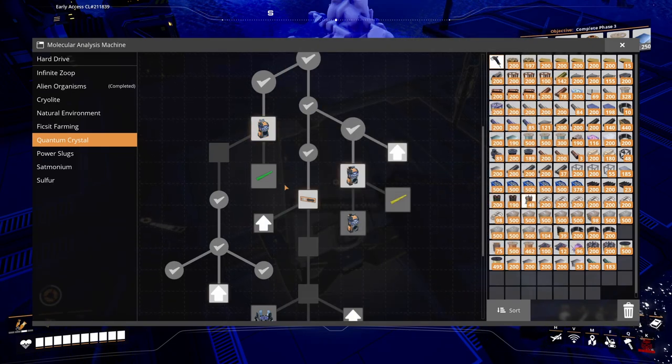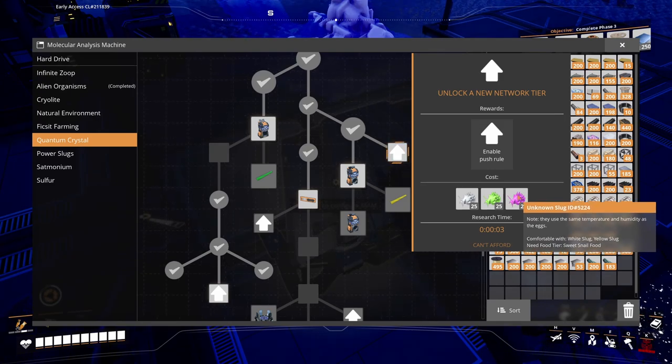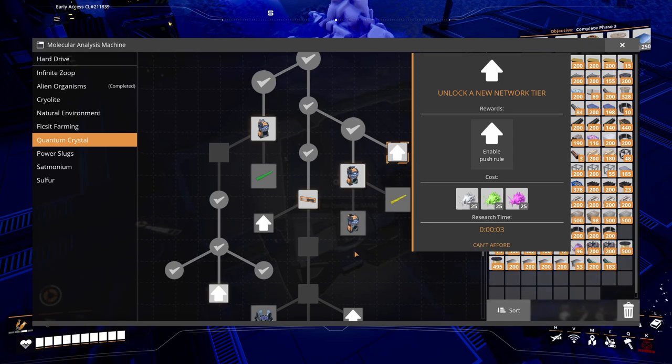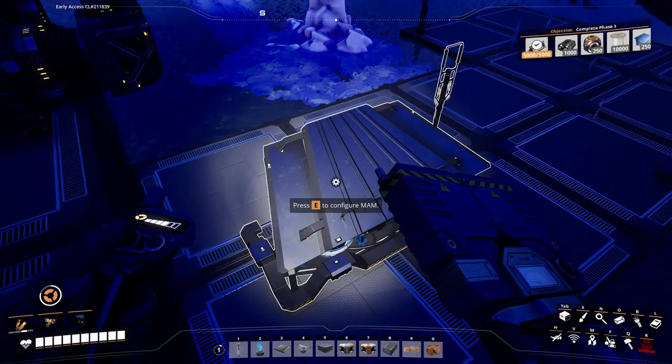There's slugs that are blocking me out of a couple of these nodes. But I actually have the lime and the violet. Oh no, this is not violet slug. Okay. You would think it is. Maybe because I haven't put it in my inventory. Anyways, I'm going to unlock as much as I can here and see how it goes.